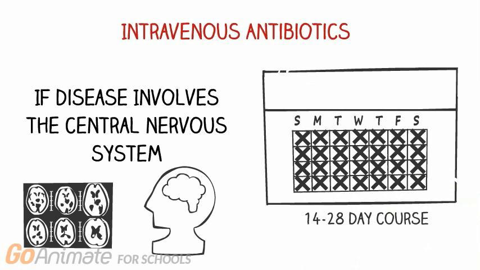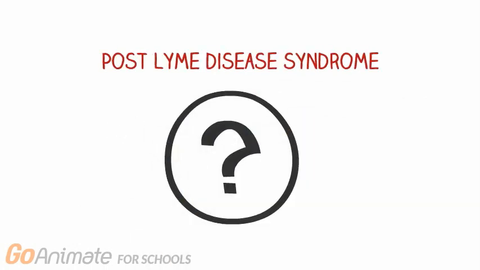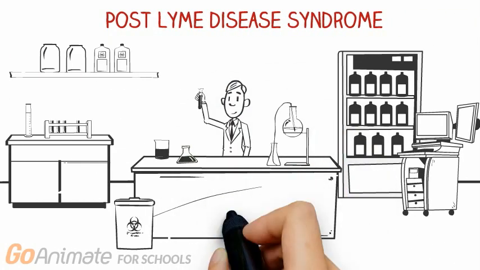Intravenous antibiotics can cause various side effects, including low white blood cell count, mild to severe diarrhea, or infections with other antibiotic resistant organisms unrelated to Lyme disease. After treatment, a small number of people still have symptoms, such as muscle aches and fatigue. The cause of these continuing symptoms is known as post-Lyme disease syndrome, and it is unknown what causes it. Treatment with more antibiotics does not seem to help, and more research is definitely needed to determine the underlying cause of these symptoms.